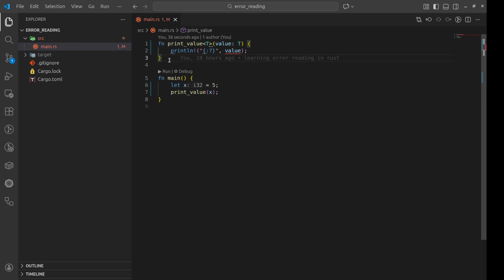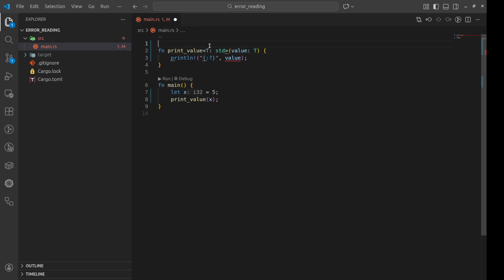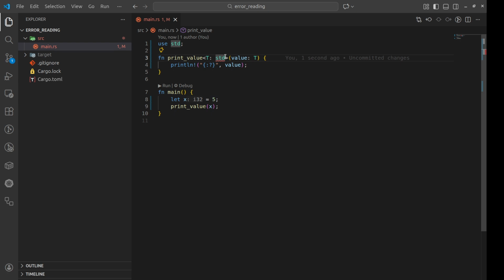So there are going to be this type of errors which we are going to pass to this function. For that we are going to give a type to our generic T. So let's give a type for that. We'll import a standard library. Okay.